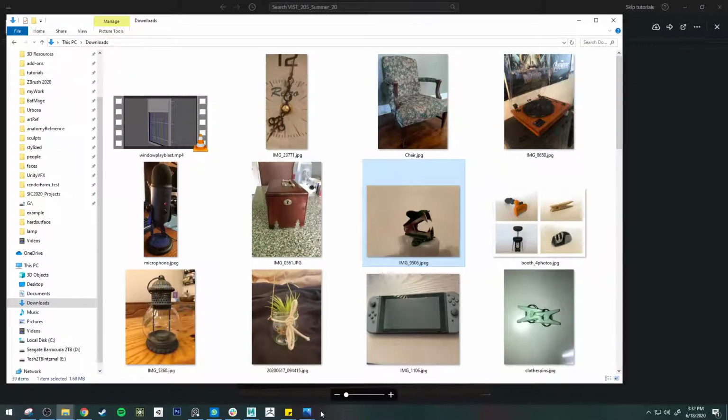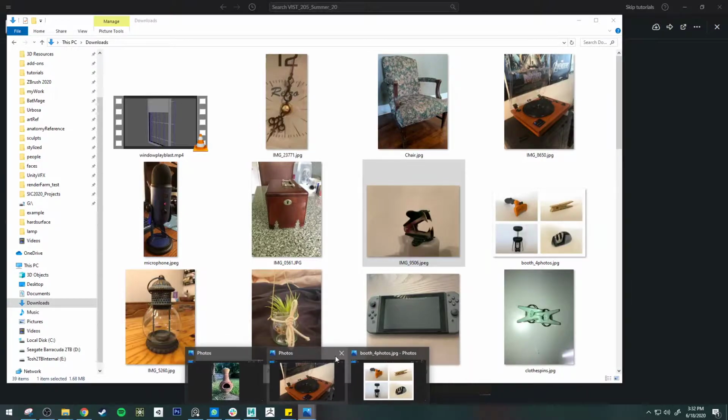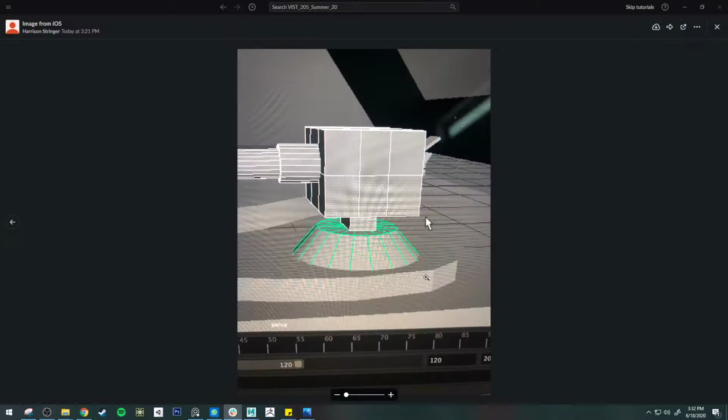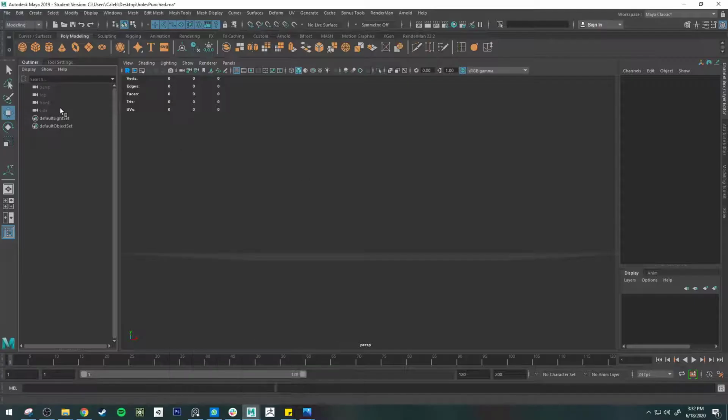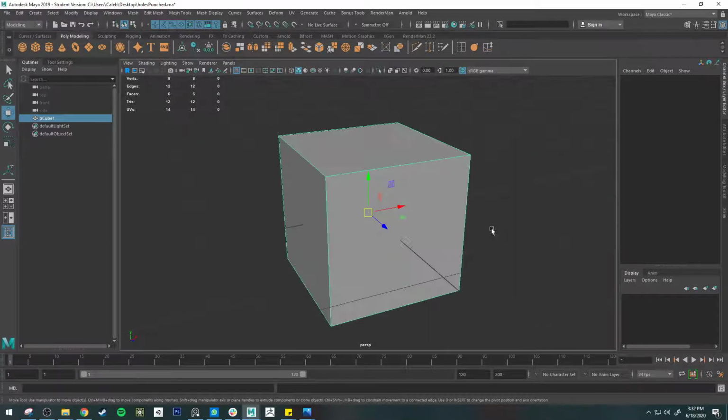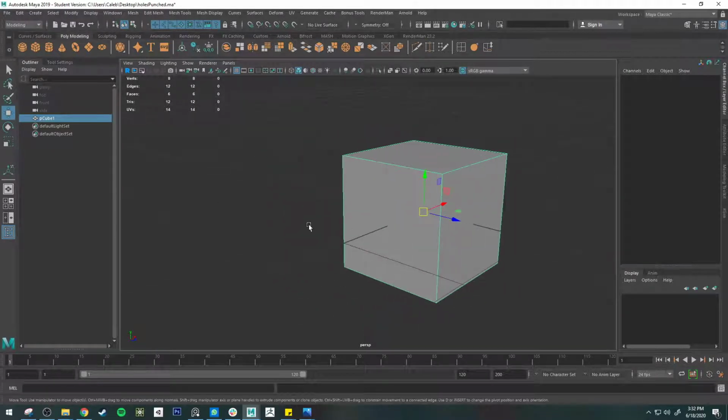So let's take a look at that example I was talking about a second ago. I think I downloaded it, where is that image? It's in Slack, okay. All right, so I'm going to take two approaches with this one. The problem it currently has in that screenshot, or the rule that we're going to follow with this, is that anywhere where you're going to connect two pieces together, their topology needs to be fairly similar in terms of vertex or edge count, right? They can be different, and you can get around that, right? Sometimes it's unavoidable that one piece is just going to be more complex than the other.